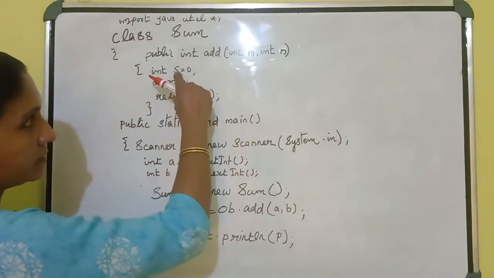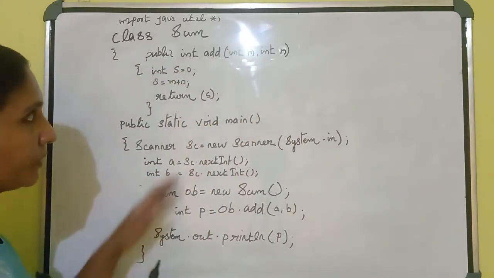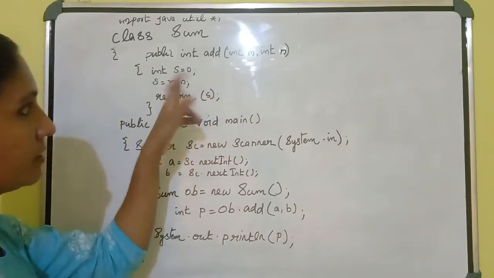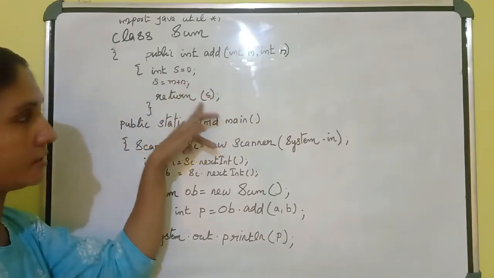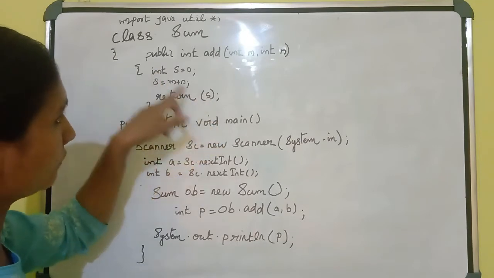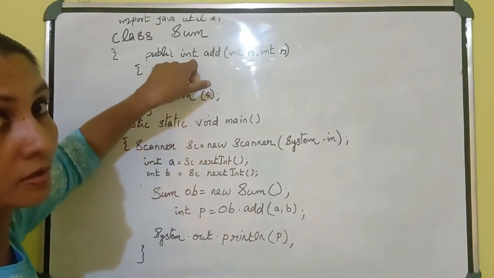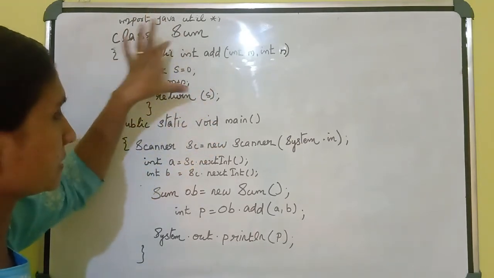This is the function header, and these are the function body. And we have two variables. We will add them, and after that we have to return this value. And what is the data type of this? It is int. We have to give this data type here. Okay, this is the first function.